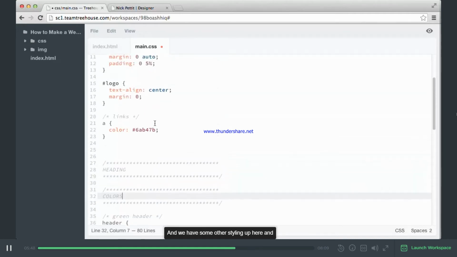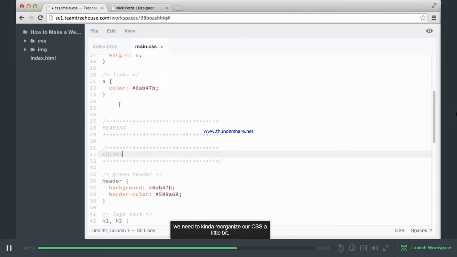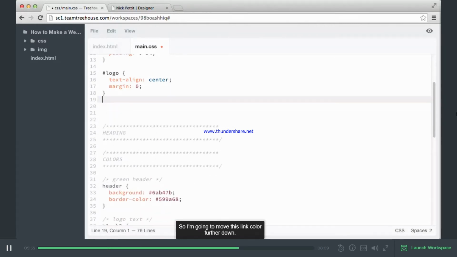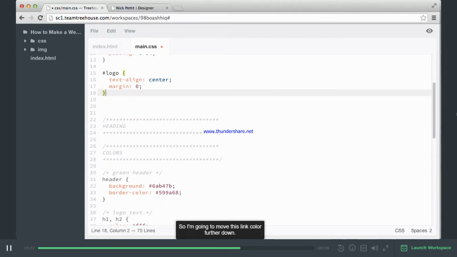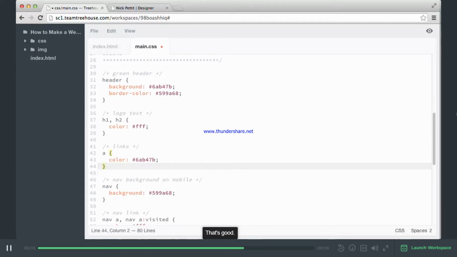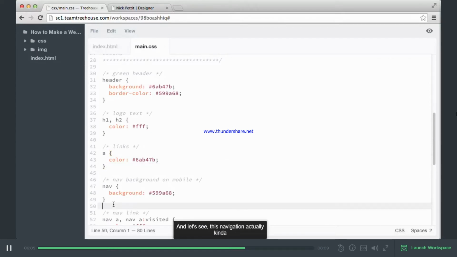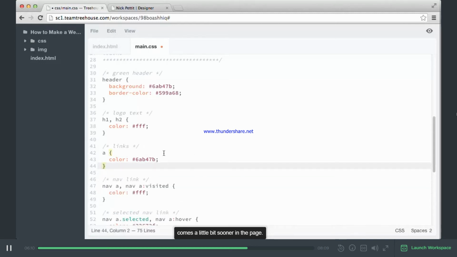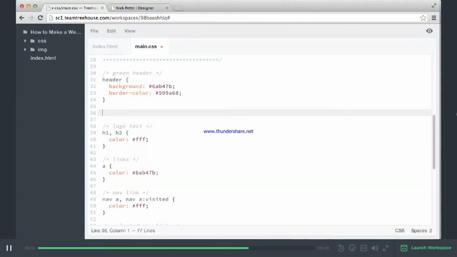And we have some other styling up here, and we need to kind of reorganize our CSS a little bit. So I'm going to move this link color further down. So I'll put that just after the H1 and H2 here. That's good. And let's see, this navigation actually kind of comes a little bit sooner in the page.